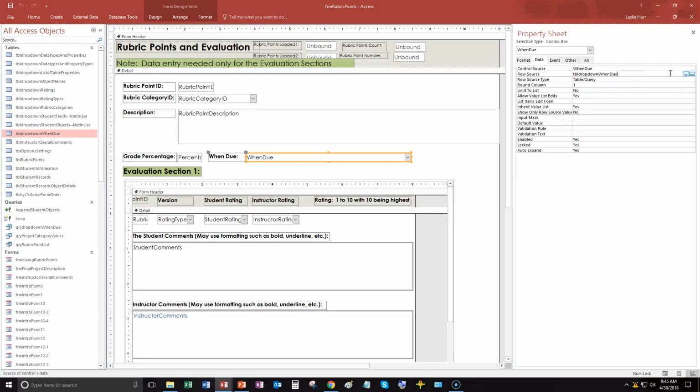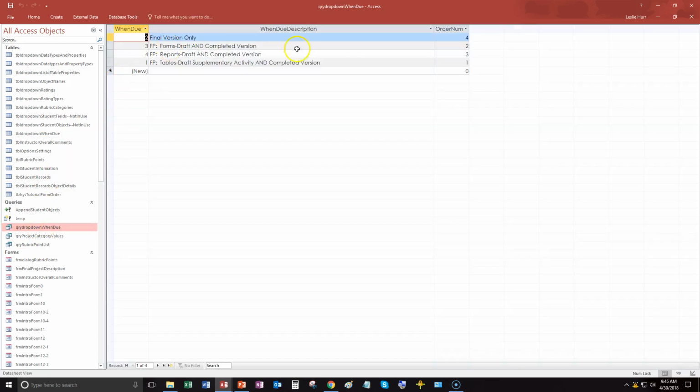So another way to enter this row source is a query, as I said before. Instead of putting the table, I can type in a query name. Now I have created this query right over here, query drop down when due.